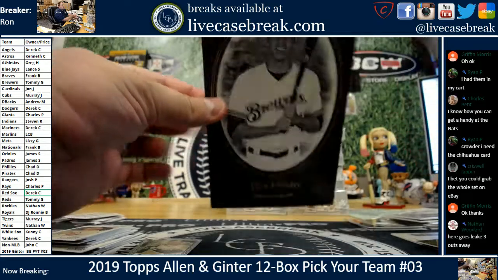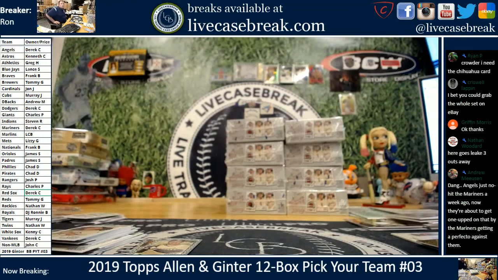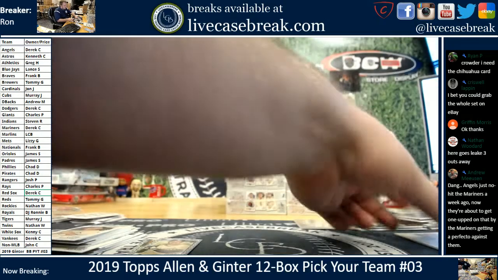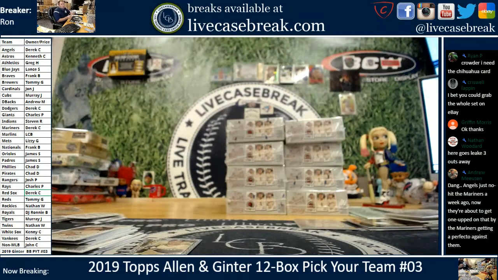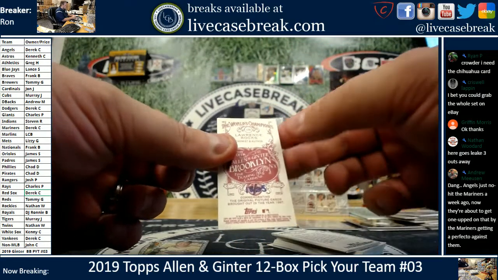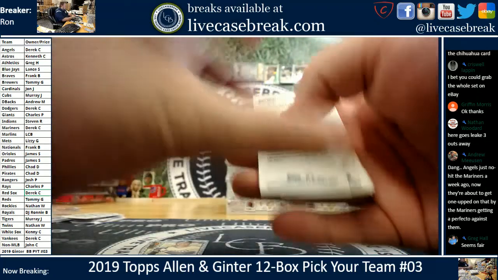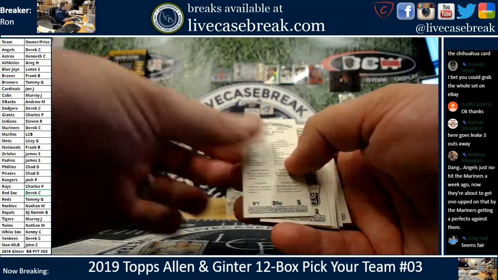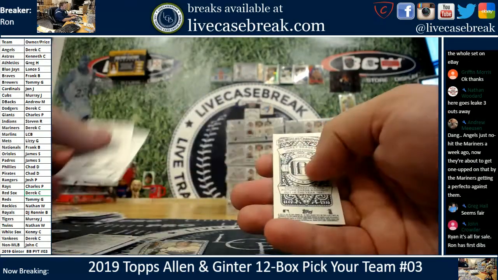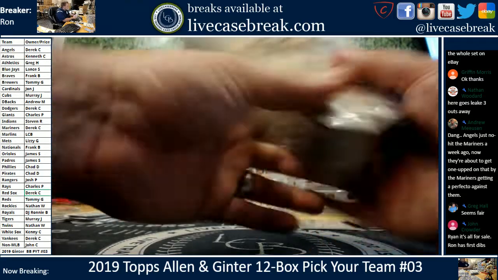We got Yelich for the Brewers, Tommy G. We got Lawrence Rocks, Chemist, and Arthur is 13 out of 25, hand numbered. That's going to Crowder. Robles short print, Burns Ginter back, Molina Ginter back, Murphy Ginter back, Hodges short print, Piazza Ginter, Seager Ginter. We're on to box five.